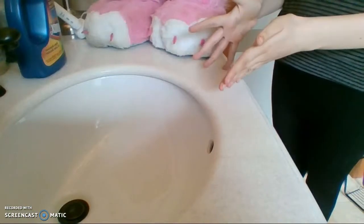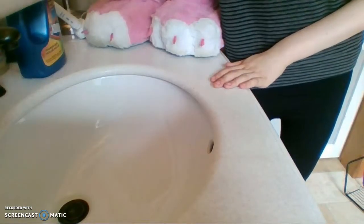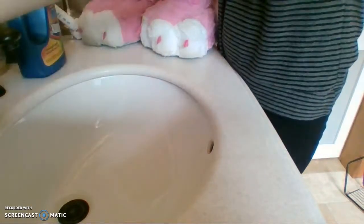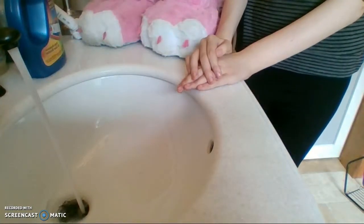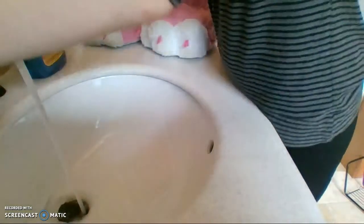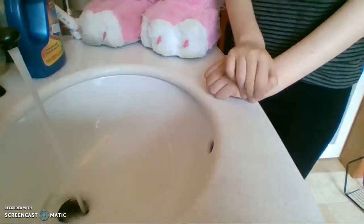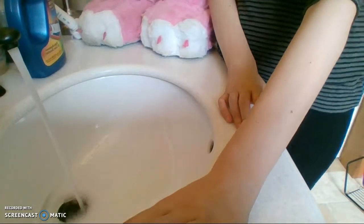So first things first, what I do is I fill up the sink with some water. This drain is being stupid, so I suggest mainly using cold water, because who knows, the heat may damage the suit. Now we just wait for this to fill up.